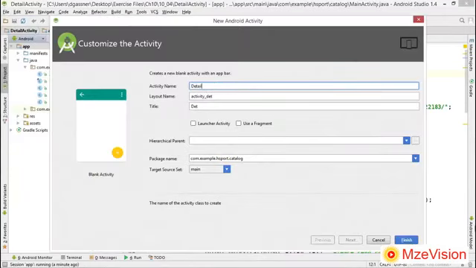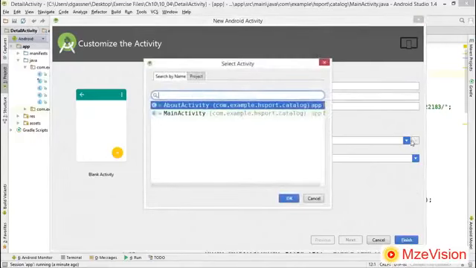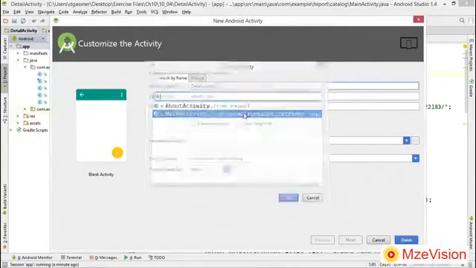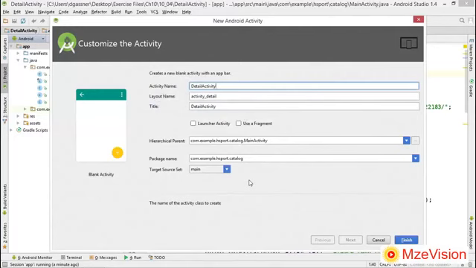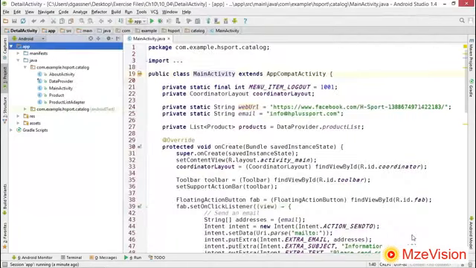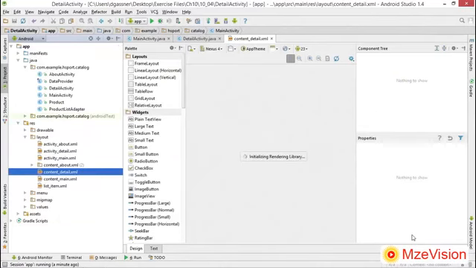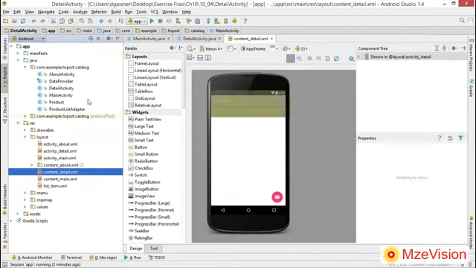This won't be the launcher activity, it won't be the activity that initially comes to the screen, and I won't be using a fragment. I will set the hierarchical parent, though, to MainActivity, and that means that when I return from this activity, I'll come back to the main screen. And I'll click Finish. That creates a few new files.